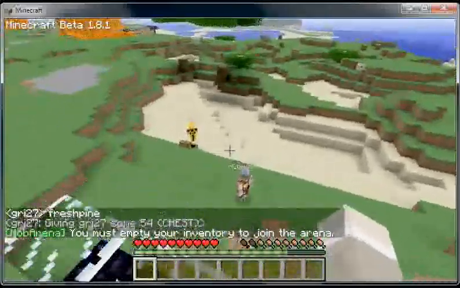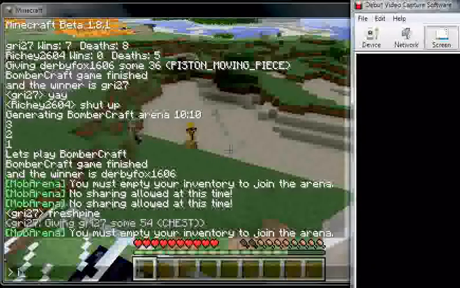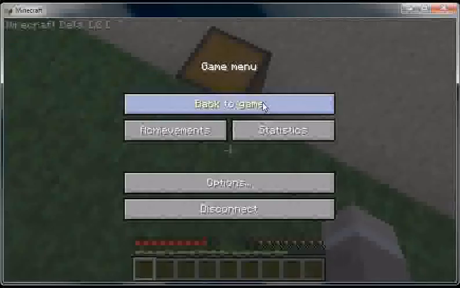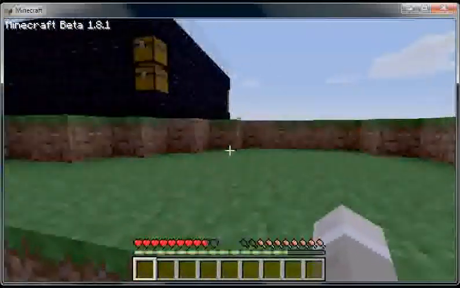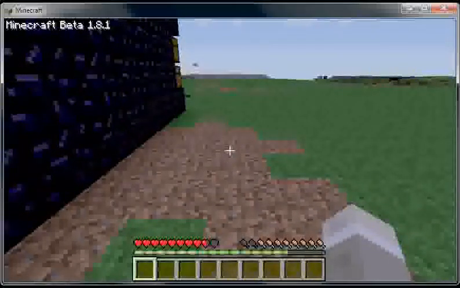Okay, so you have to enter your inventory first. Just throw it out. No sharing. Yeah, but if you go into your inventory, it lets you. No, it just deletes it, Riley. It doesn't. Well, it's fine because this is all cheated for. It says that. Oh, maybe it does. Empty my.